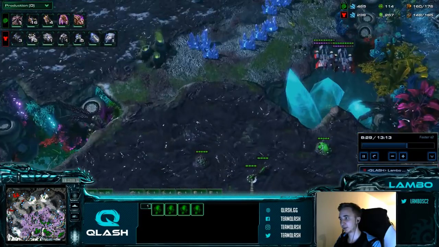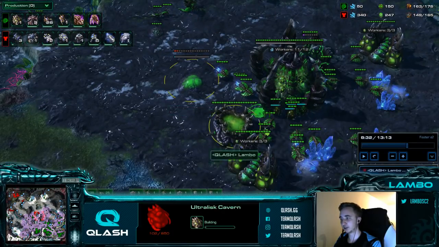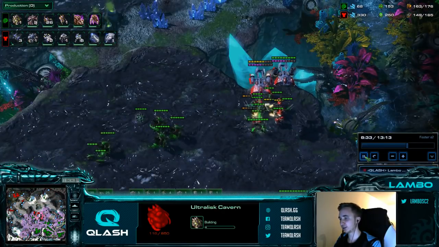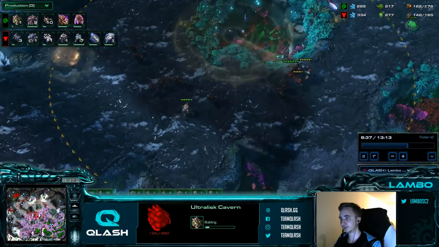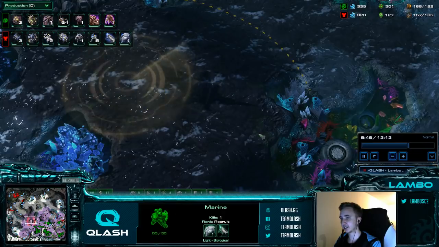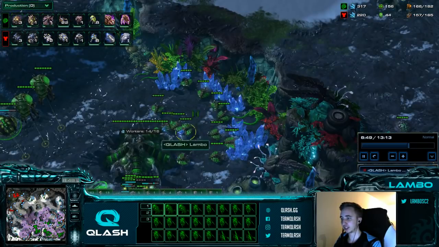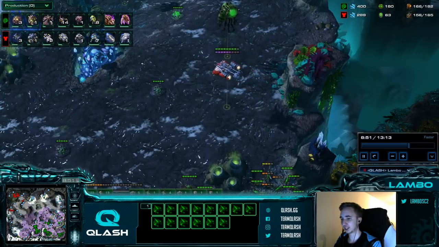I actually even have some Hydra spawning here. Hive again is already done now. Pop down the Ultra Cavern as soon as it's done. Under attack. This is just 1 mine. This is not his main army and I can see that. So, expanded, but right now I'm in unit production mode anyways. Actually I made some extra drones here, that's fine.